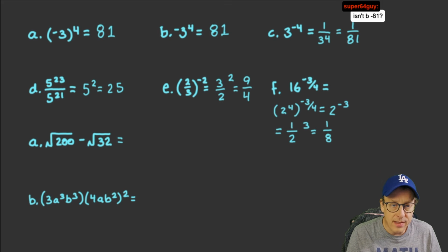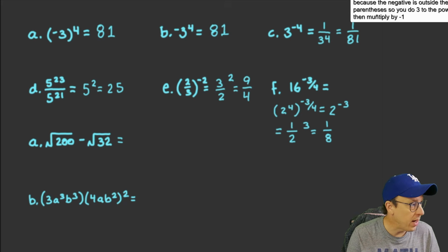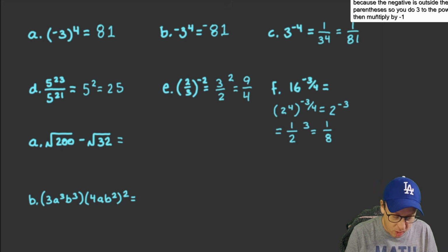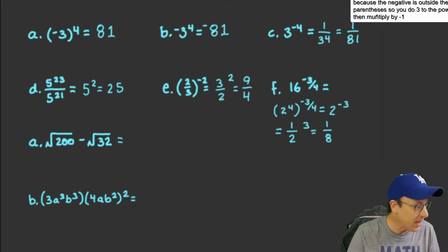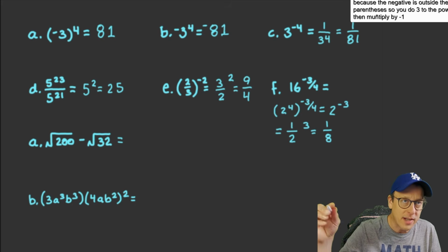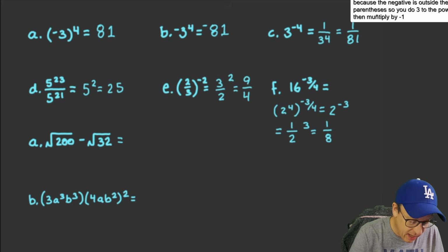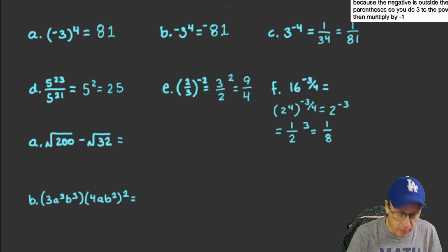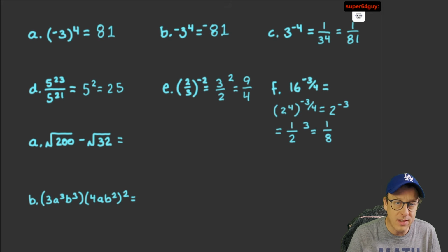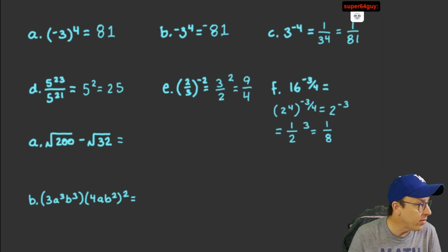Okay, so now the next thing we want to do is simplify this formula that we have right here. Because the negative b, negative 81, I thought that indeed was wrong, and indeed it was. Thank you for pointing that out. So yes, that is negative 81. 3 times 3 times 3 times 3 times 3. Yes, if it is outside of the parentheses, it does equal negative 81. I apologize. All right, so we'll move on to our next piece here, and what we're going to do is convert these into values that we'll be able to work with. Thank you, Super64 guy, for pointing out my error there.